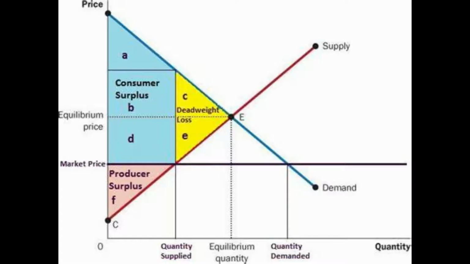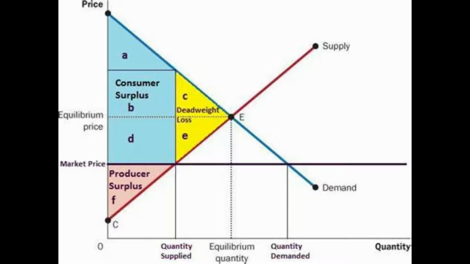What about the third interested party, the government? If T is the size of the tax and Q is the quantity of the good sold, then the government gets total tax revenue of T times Q. It can use this tax revenue to provide services such as roads, police, and public education, or to help the needy.